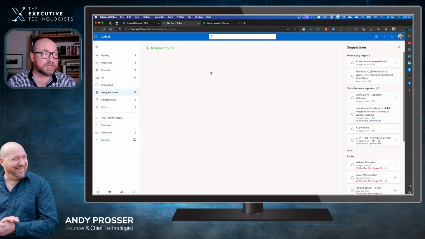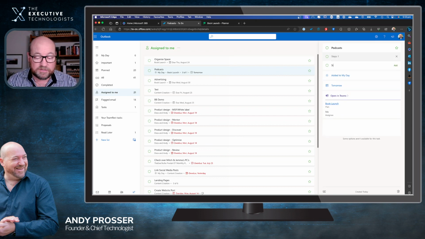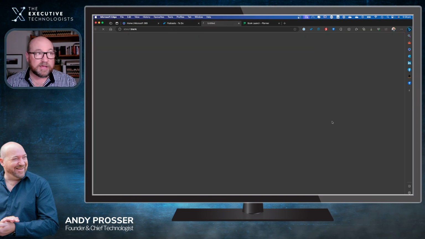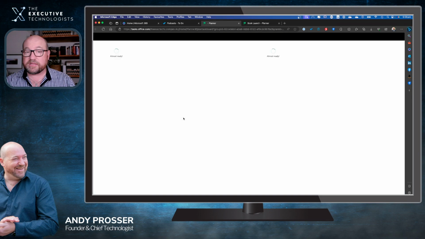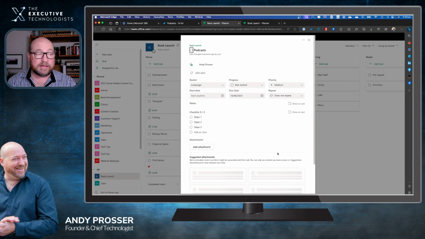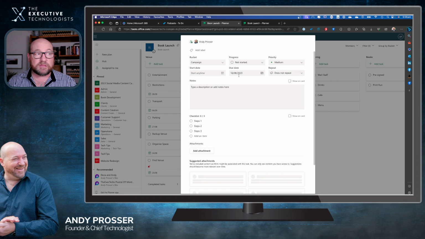But like those particular items, so I can come in here and say, look, I'm going to stick a due date on this. I'm going to put that as tomorrow, and I'm going to add that to my day, and I'm going to add a couple of steps in here because I know that there's a couple of things that I need to do to get this done. All right, excellent. So now I can come back to the book launch plan because it's linked to that particular item. I'm going to load up Planner, and here's that item in Planner. It will suggest, here's those steps that I just put in, and here's the due date that I put in, which is tomorrow.